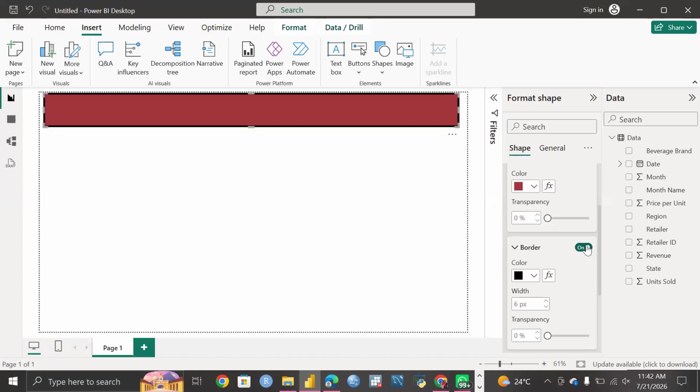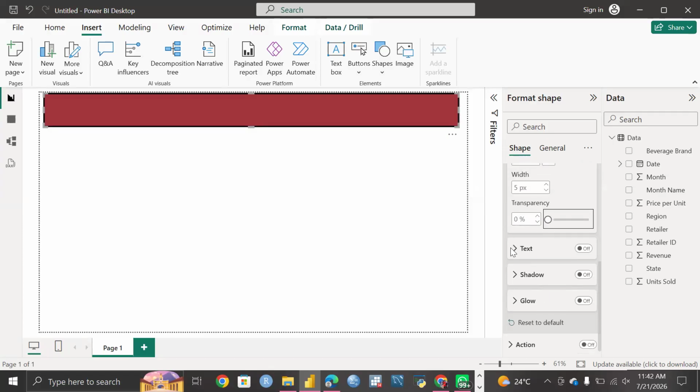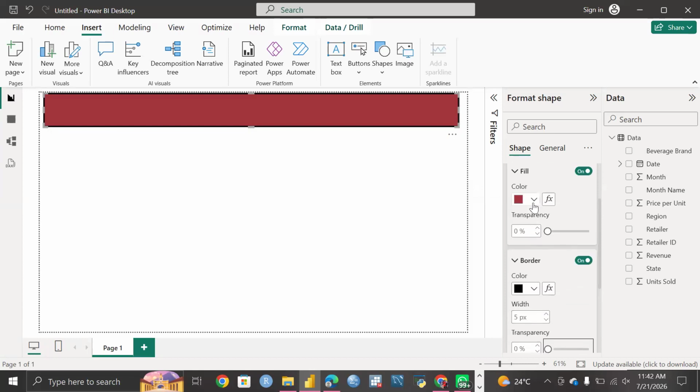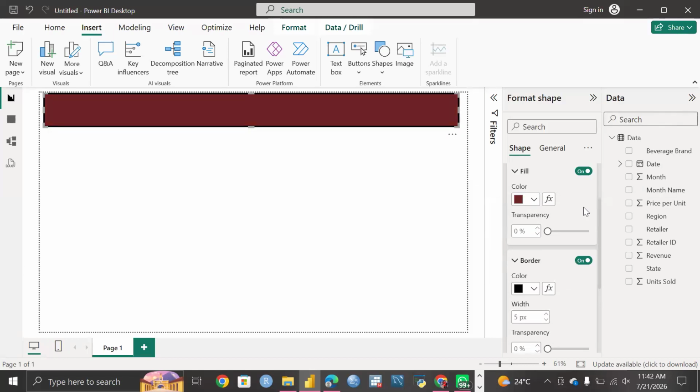Or you can get rid of it completely, depending on what you prefer. Or you can reduce the thickness again further. You can also change how thick you want the borderline. The next, now we have the text. Let me pick a different color.